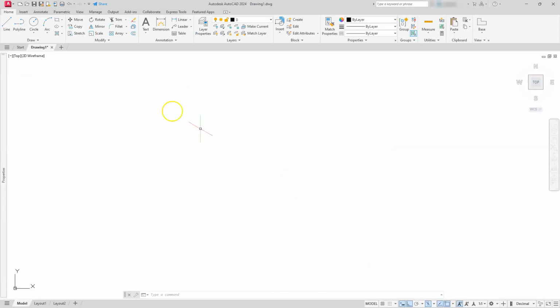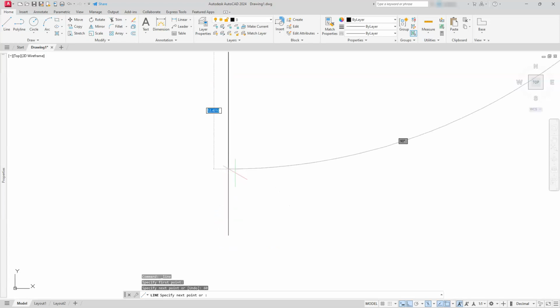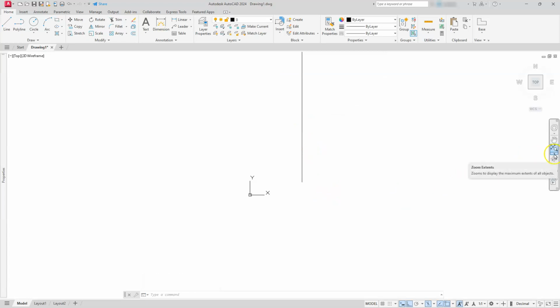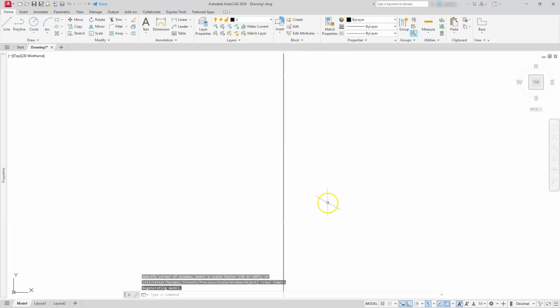Okay, so with everything set up, let's go ahead and start with the line command. I'm going to click here. I'm going to go up a distance of 60. Now you see that I went up 60, and it might be off your screen. Go ahead and hit the escape button and double click with your middle mouse wheel. If you don't know how to do that, or you may not have a middle mouse wheel button, you can always select this icon here, and that's going to zoom extents. Then that'll allow me to scroll backwards.